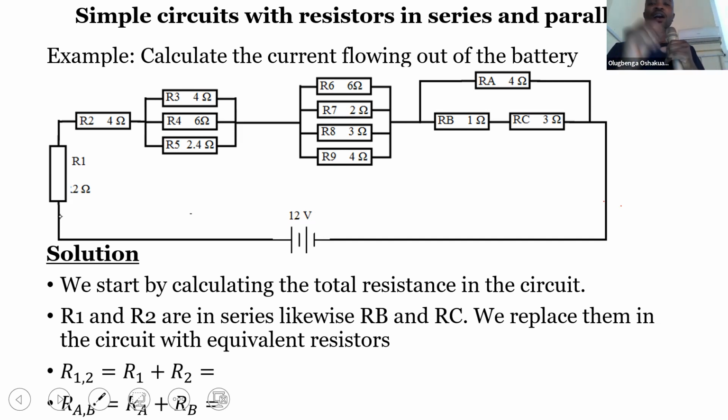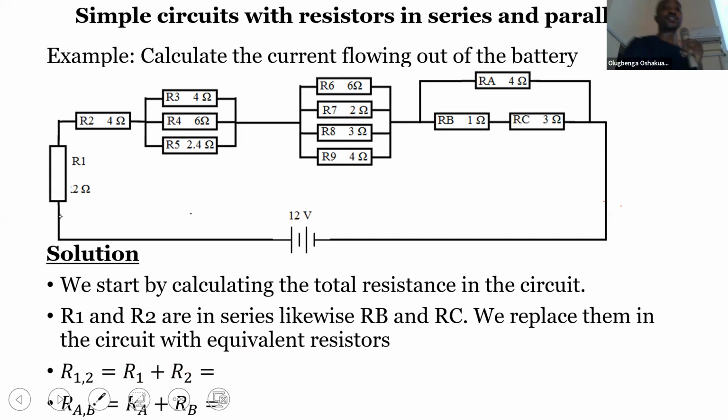So now we can replace R1 and R2 with a single resistor because these two are in series. In this example, the total resistance or the equivalent resistance of each of the resistors that we are adding up together will carry the name. For instance, R1 plus R2 is R12. So R12 is R1 plus R2.